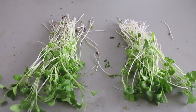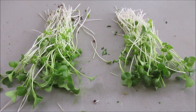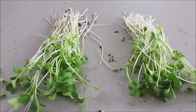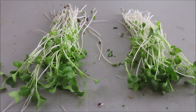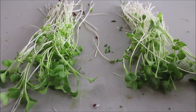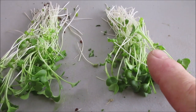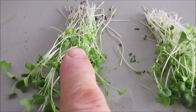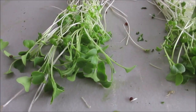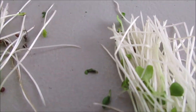Alright, when we're testing and trialing, these types of things are important to people like me. So if you're just watching the video, this might be really boring for you if you're not into microgreens and trying to get as most out of them as you can for sale or personal use or whatever. But anyway, this one is the hybrid and this one is the Master Blend only. And I don't see much difference, but if you look closely, let me put them right next to each other.